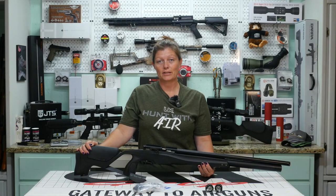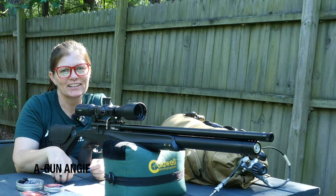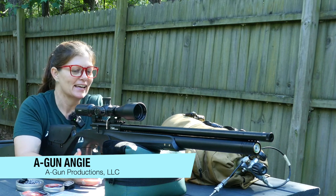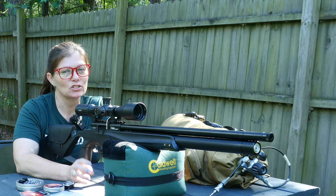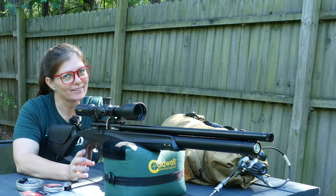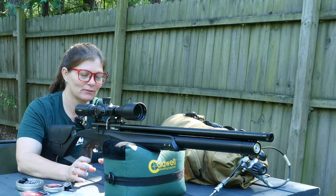It's time to take it out to the range. Hey guys, Airgun Angie with A Gun Productions, and I've got the Stoeger. This is the XM1 Ranger. It's available in .22 and .25. I've got the .25, yes, my favorite caliber, my favorite small bore caliber.